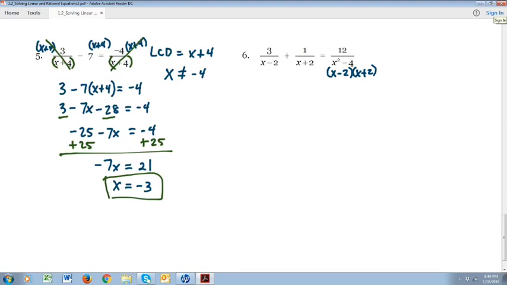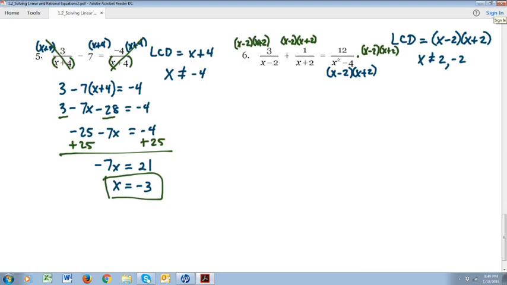So this is very similar to number 5, except this time we have two algebraic factors, and again we have no other factors. And so our LCD will include both of these algebraic factors, x minus 2 and x plus 2. Our restricted values are going to be 2, because 3 over 2 minus 2, that'd be 3 over 0, that would be undefined. And notice 1 over x plus 2, if x was negative 2, then we'd have the same problem. So these are our two restricted values. Let's go ahead and clear fractions now.